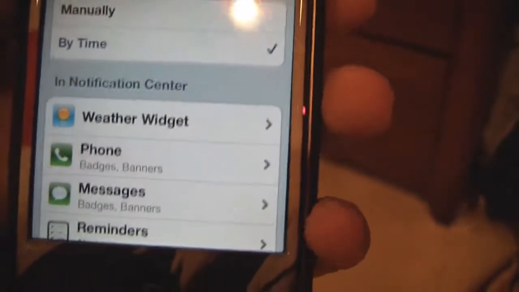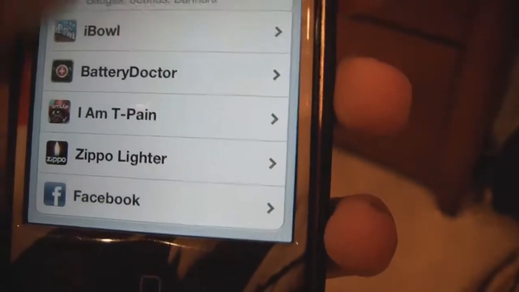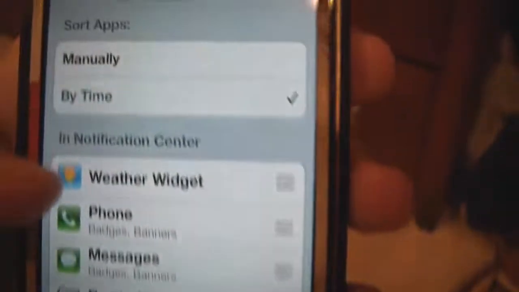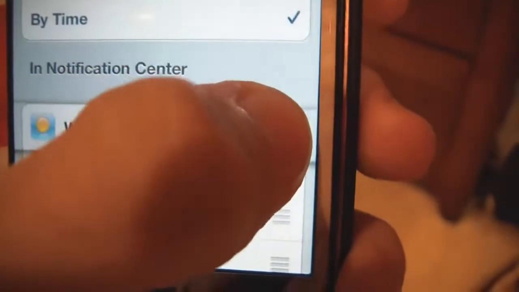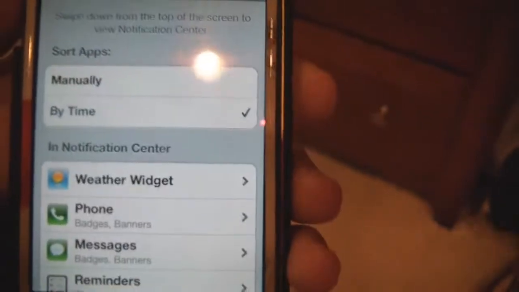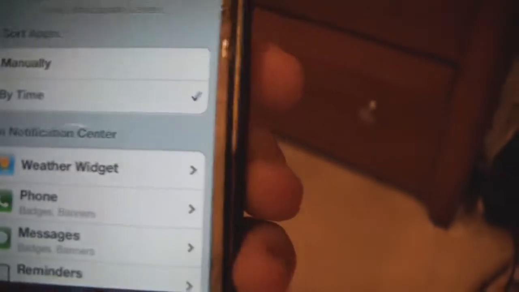So I think that's very nice. Then you have all your other apps here. And you can also edit the arrangements of the apps here. So if I wanted to drag the weather widget down, I could do that. So there's full customization of how you want the order of your notifications to appear. So that's very nice.